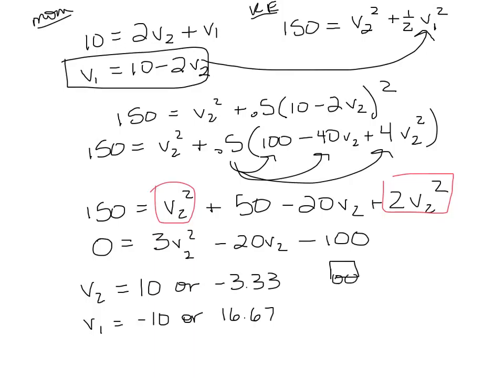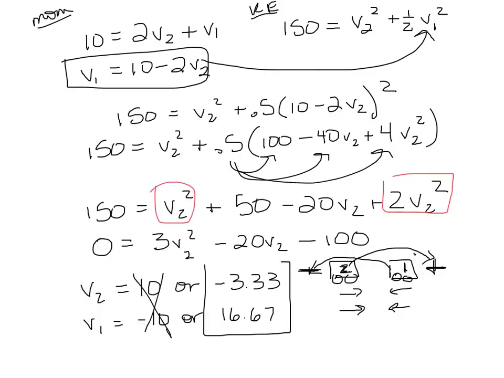All right, so let's see which answer makes sense. Initially, we had our cars coming towards each other. Okay, and to the right was positive, to the left was negative. So if we take the first answer, this was 2 and this was 1. 2 is going to continue moving on at 10 and 1 is going to continue moving on at negative 10. So that means 2 is going to go through 1 and pass it, and 1 is going to go through 2 and pass it, and they're going to have basically the same momentum they started with. Does that really make sense? No, that doesn't make sense.